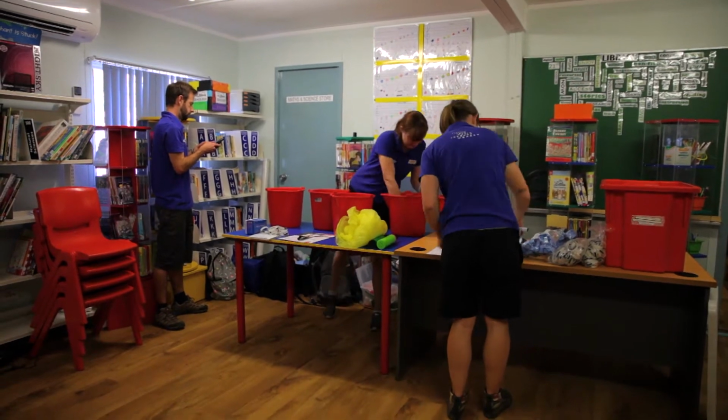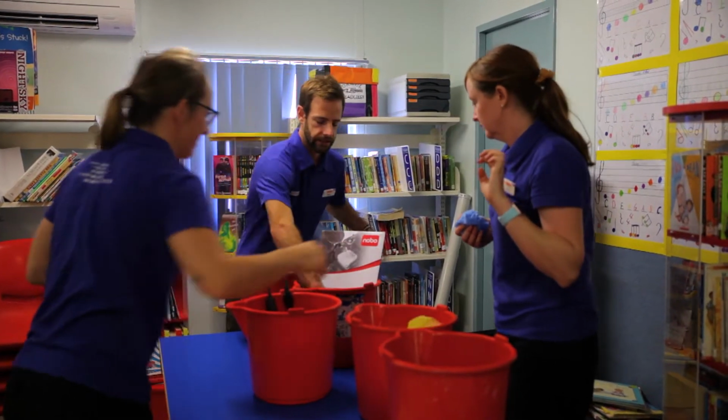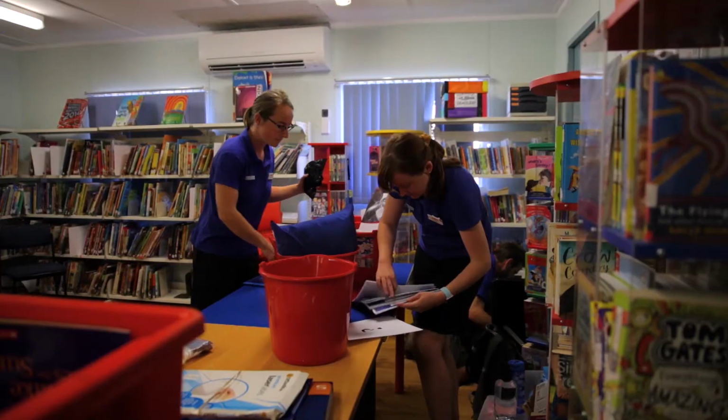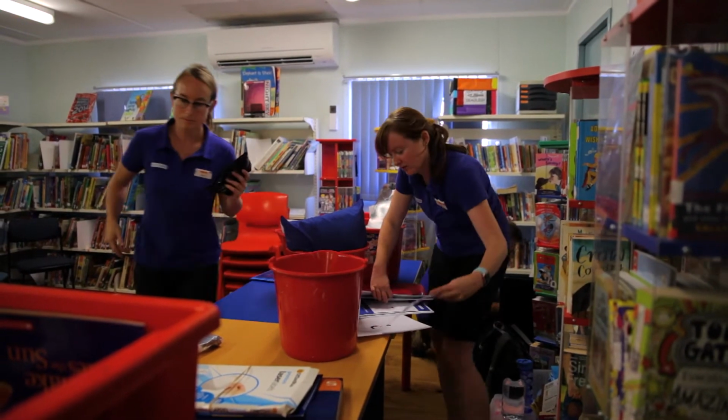The DIY kits that Scitech offer, we found them to be really valuable. Having access to good resources is really, really important. We are remote, which makes, especially doing science experiments, a bit hard, because the simple things that you need, you just don't have. All the materials are there, it's just easy, all the lessons are provided for you, it follows the curriculum. So it's just so much easier for the planning and preparation.